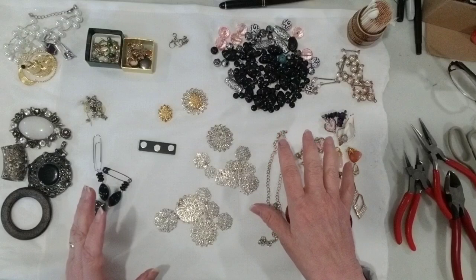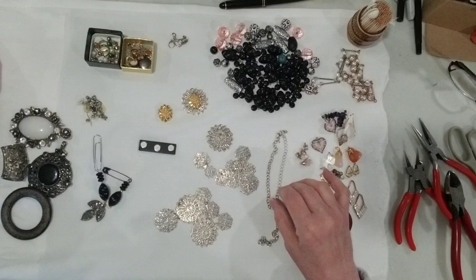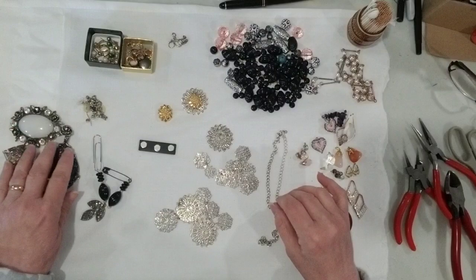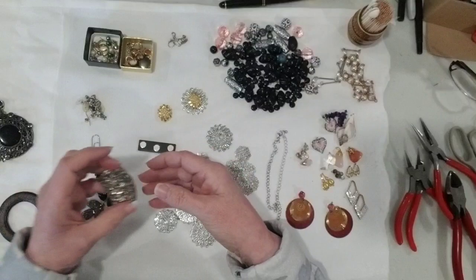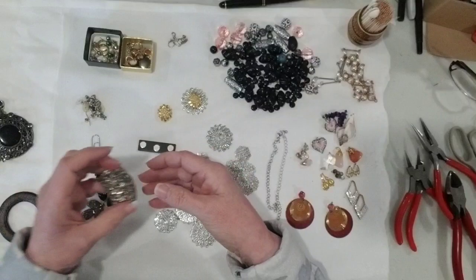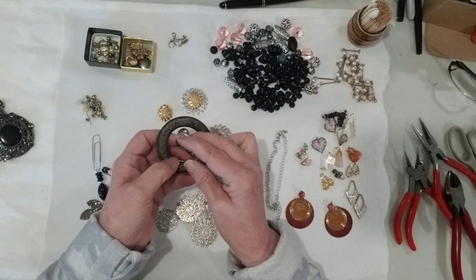In this corner is the jewelry I said I'm going to put for sale, so I'm moving that out of the way. These jewelry pieces here are going to be components that I would use for journals — maybe as a cover focal piece or dangling somehow incorporated into a journal. Same with this scarf pin and this ring. As I get to projects where I'm using these things, I'll refer back to these videos.